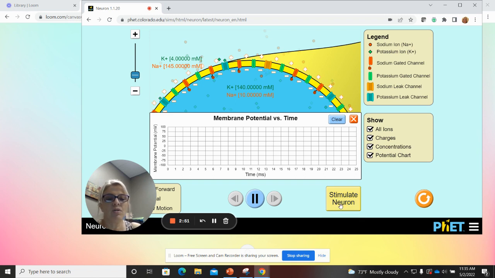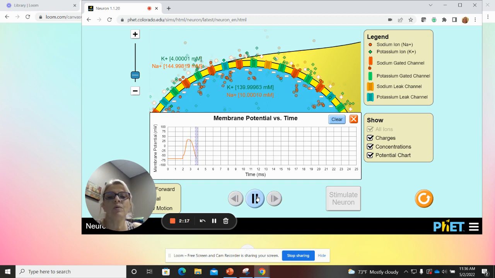Okay, so let's stimulate our neuron with an action potential. Now watch that membrane. Now look there, it's changing, okay? It went from negative, look there, both times we lost our potential difference, okay? So we had positive, and now we're changing, it's becoming more negative. We're allowing more sodium ions to flow through, okay? So they're changing. Sodium ions are flowing through. Potassium ions now, if you'll notice, are beginning to flow out. They've actually already flown out, so let's back this up.